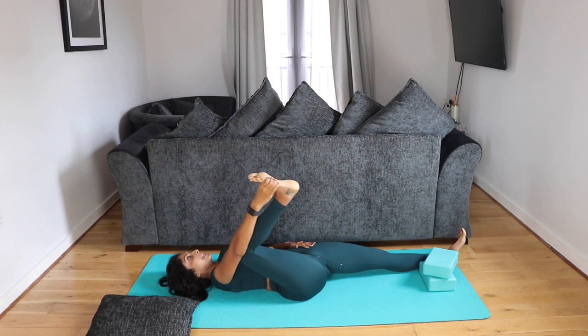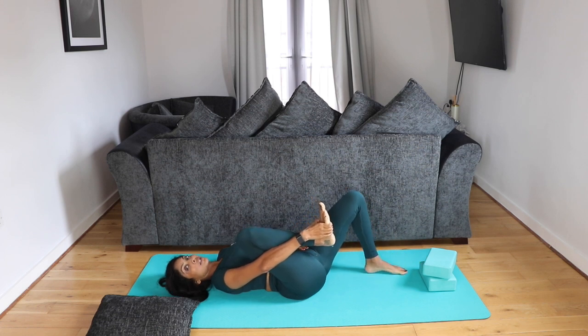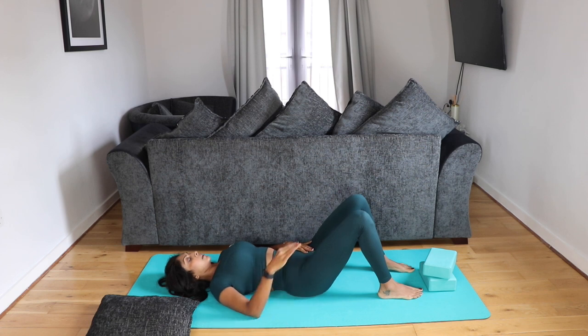Bend that right knee, bend that left knee, pop your left knee onto the mat, pop your right knee onto the mat, and just hold here. Take both hands on your hips and just breathe here for 3 breaths. Now this is purposeful, just to say, how does a right hip feel right now? How does a left hip feel? Feeling the difference between them both.